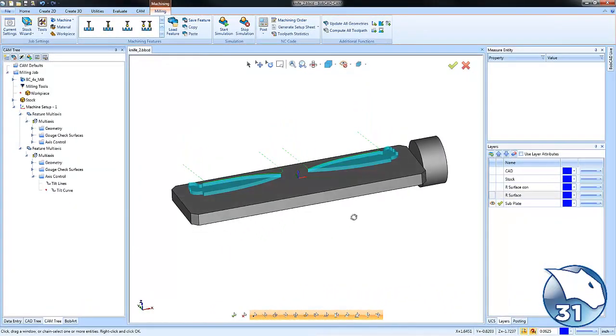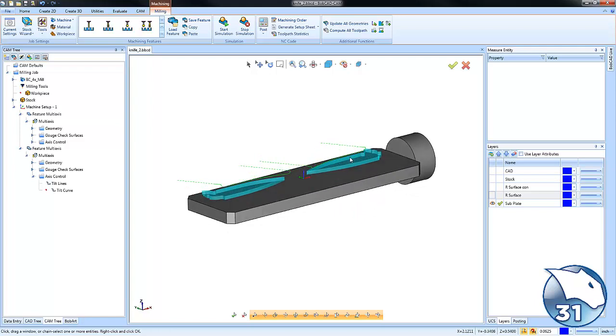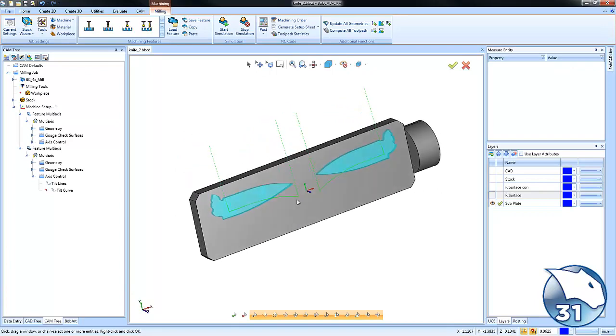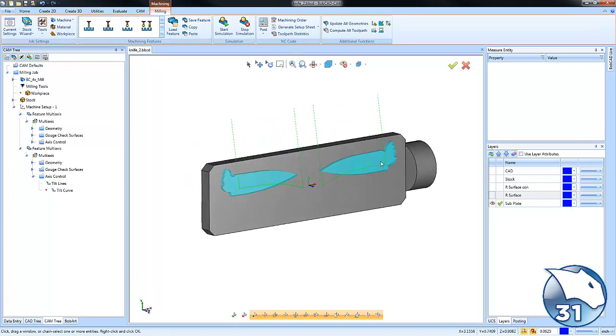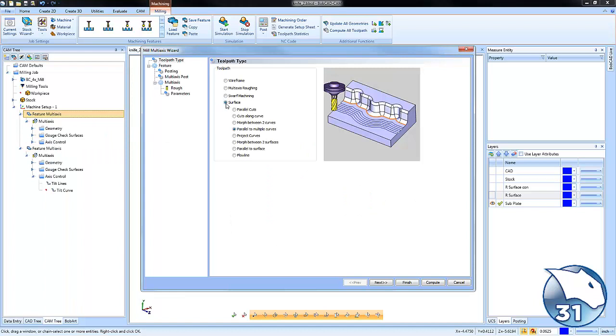In this example, we have a fixture plate that's going to be mounted to our fourth axis. We have a couple of knife blanks that will fixture onto this plate. And then we want to come in and put the bevel of the blade onto the blank using the side of our cutter. In this example, we're using one of our surface-based toolpaths. The one we're using is parallel to multiple curves.